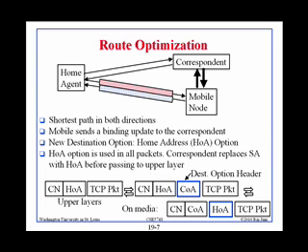In IPv6, you can just do directly like this. After you get your first packet, you can tell the correspondent, look, I am right here, and this is my new address. You can send me that way, and then you can just talk to each other directly. So you don't have to follow this triangular path. And the way you do that is that you can put an extension header in which you keep the other information.